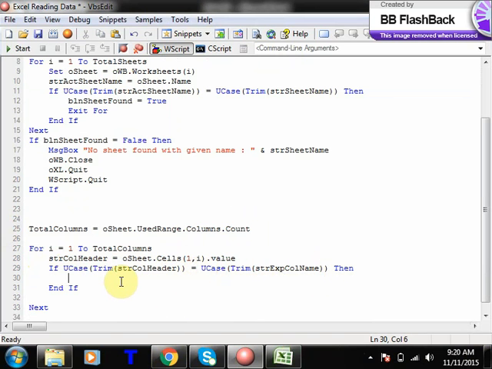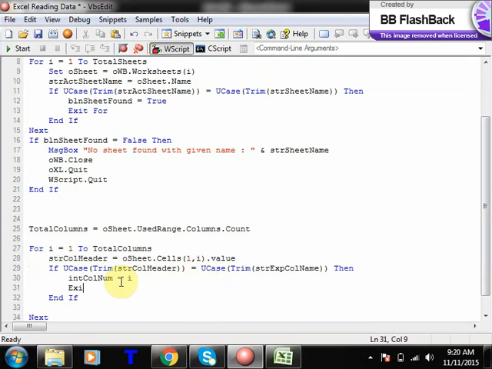Next, if any column matches, you can say int column number equals I. I mean whichever column number is matching. I represents the column number here. So wherever it matches, I am taking that I number and storing it in another variable.